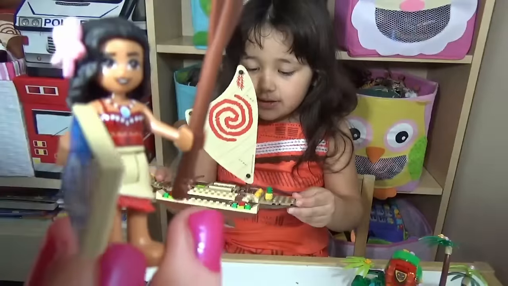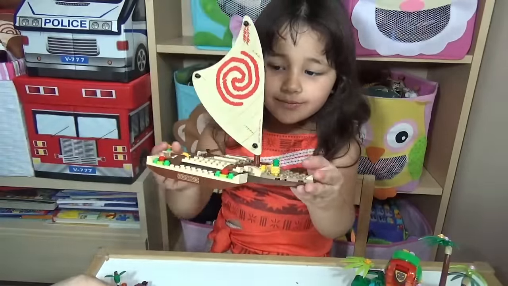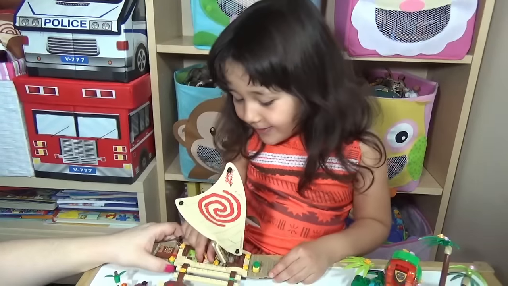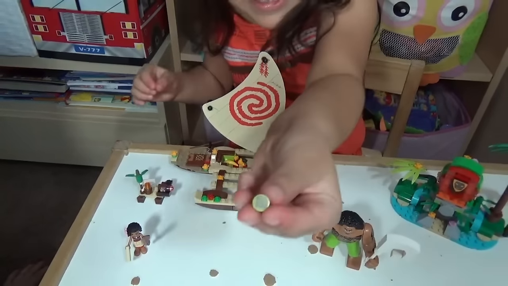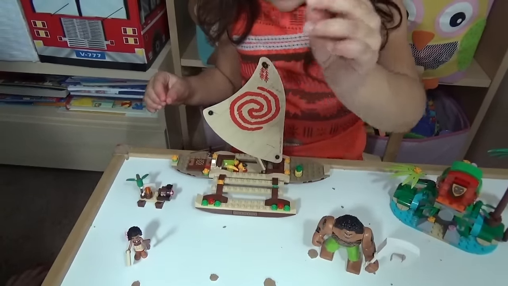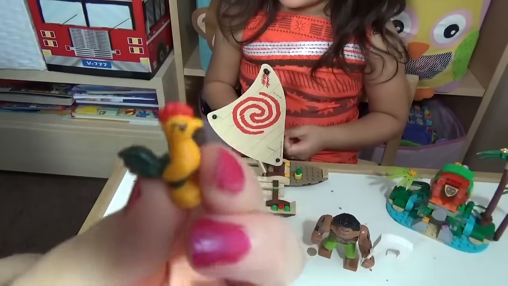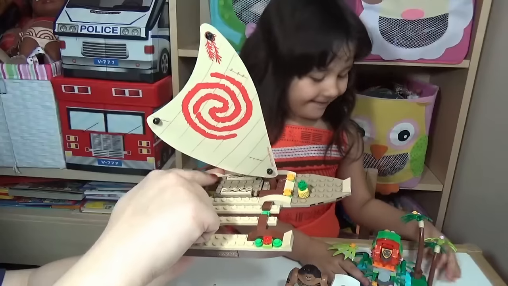This is so cute. And here's also the canoe. Canoe, yes. And there is something in there. Woo! I found something. What do we have? I found the Heart of Te Fiti. Whoa, Lily has the Heart of Te Fiti in the canoe. What else is in the canoe? Hei Hei. He was falling in the water all the time, yes? I like it. The upper deck is opening here.